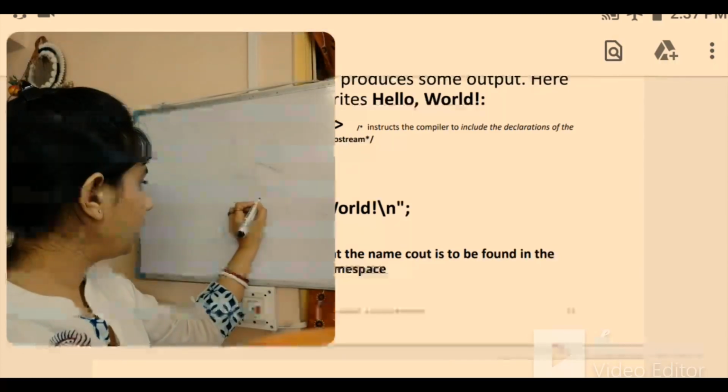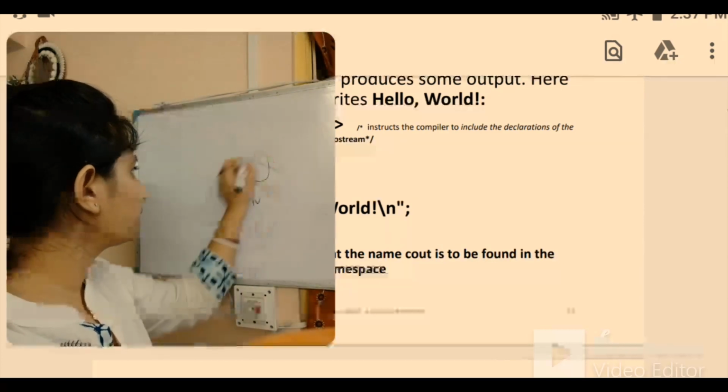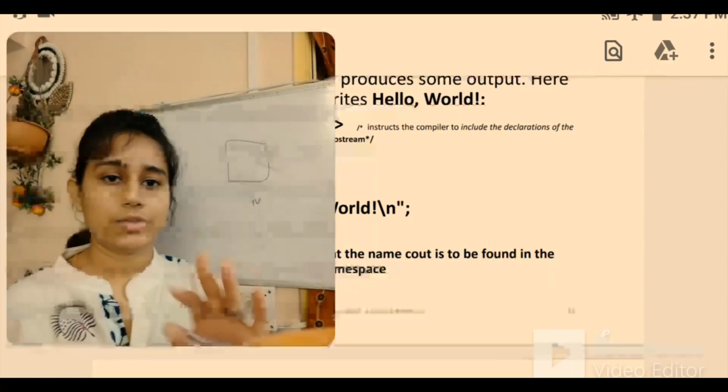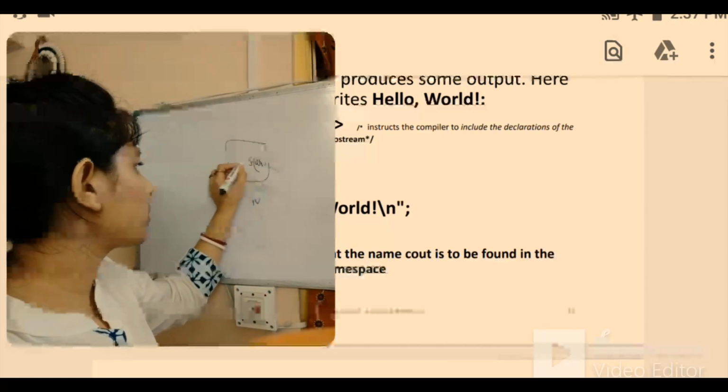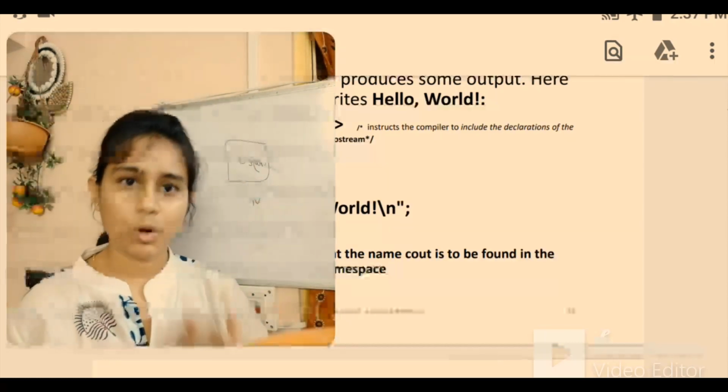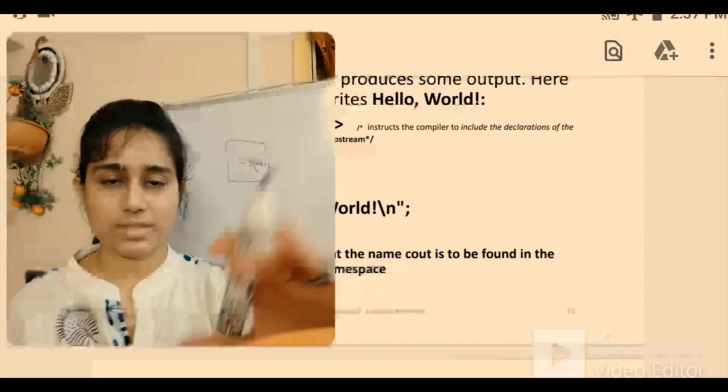Now think that in version 1 you have written code and given the name of a function, say XYZ, or a variable name XYZ.